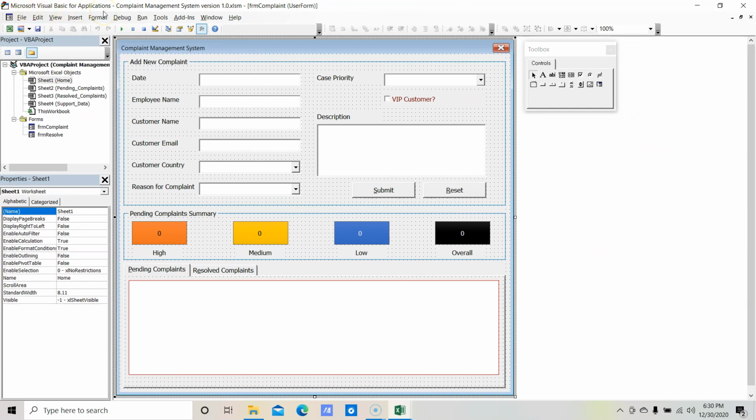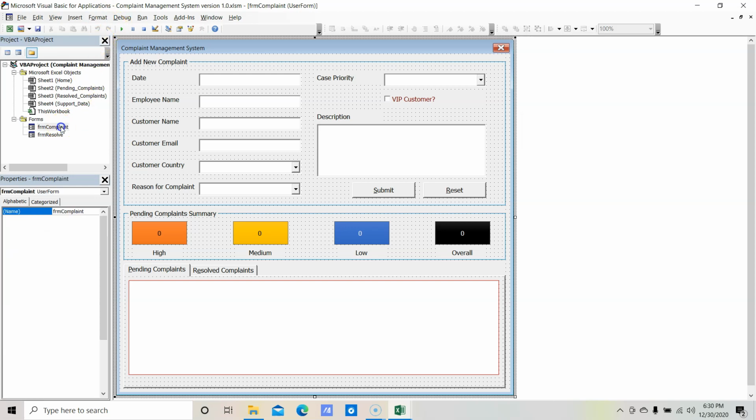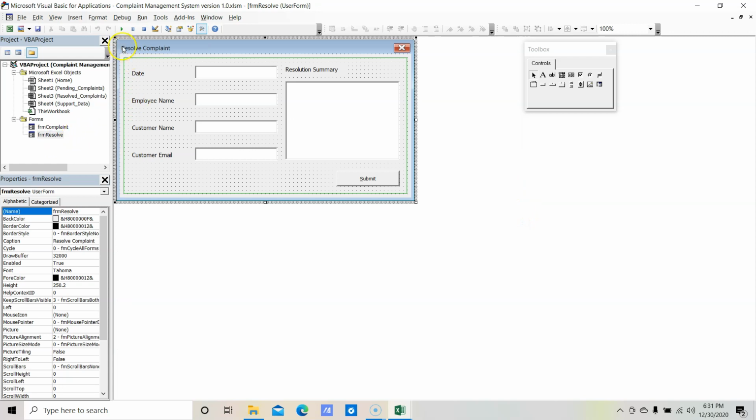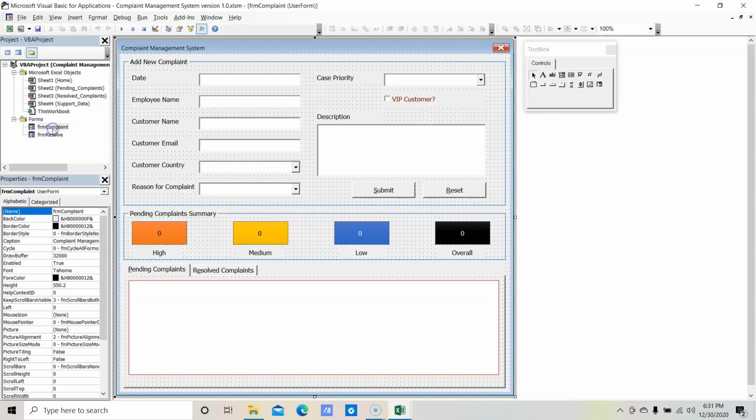In our last tutorial we created two different forms. One is frmComplaints, that is the complaint management system. This is the main window, you can say the parent window. The second form is frmResolve. This is basically to resolve the complaints. So we have already done with the designing part, like inserting two forms which are required for this project. To write the code, we need to insert a blank module. Most of the procedures and functions we are going to write will be in a module. So let's insert a module here.